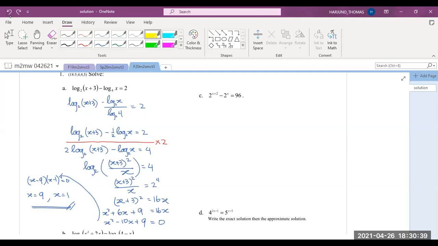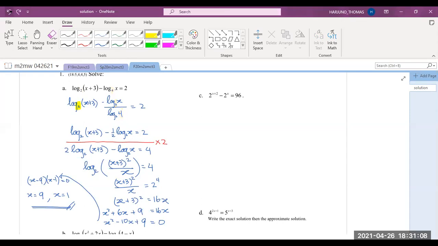Okay, so the key is that you do the change of base and you change it to the common base. Now, of course, this technique will not work if this were base 3 and this is base 2. In that case, we need to do something else. But I think that's beyond the scope of this course. Or at least I don't want to ask that kind of question in your test. It will take longer time, definitely.